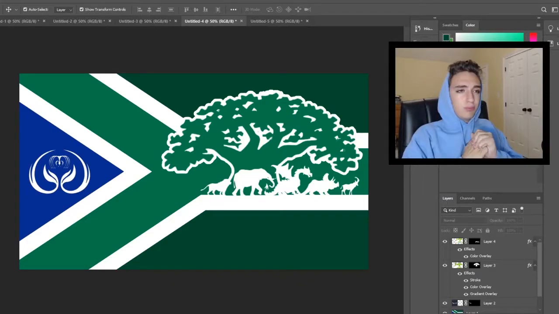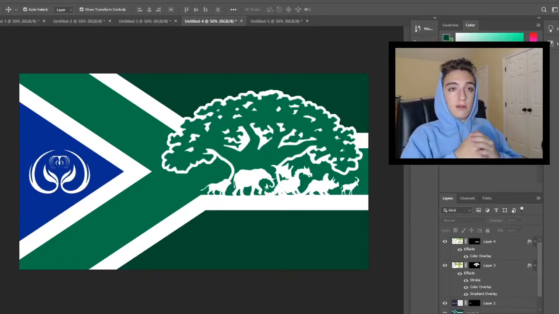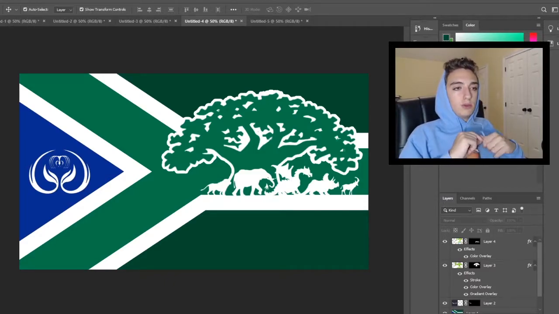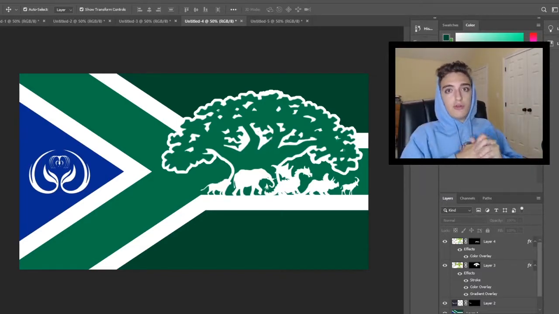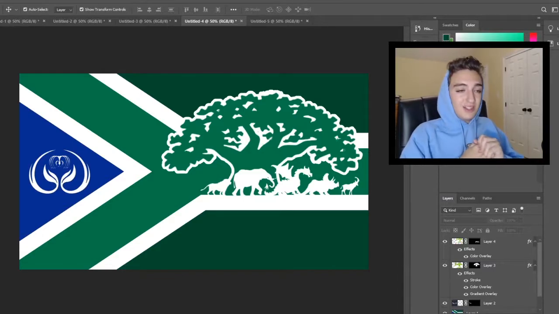On the right, pretty simple. Kept it in some varying shades of green. The green that I have for the Tree of Life and the Y part is the original green from the actual flag of South Africa. I thought I would keep that as a little nod to my source material. The Tree of Life that I have here is to obviously represent the main icon of the park, and then we have the animal strip down below that is also used on a lot of Animal Kingdom signage and such.